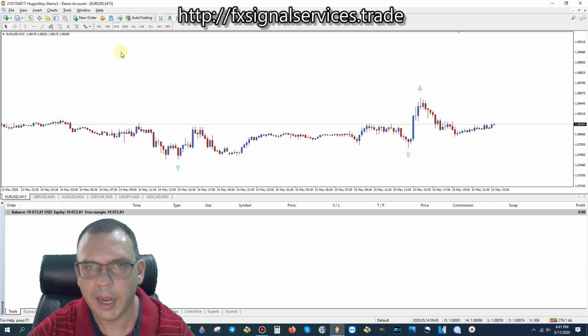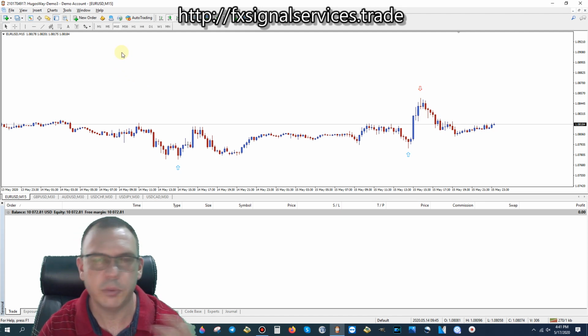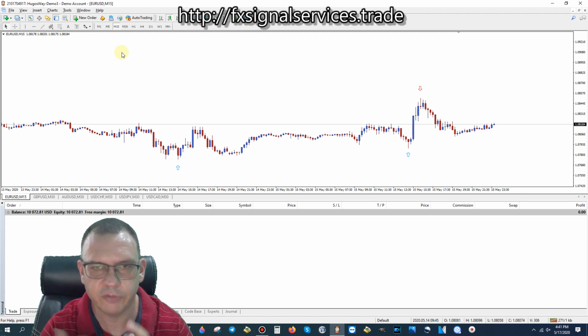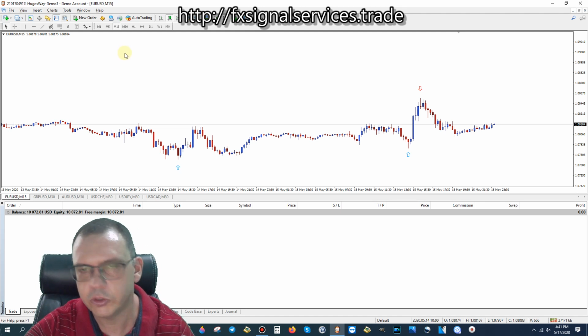I'm not going to tell you whether the market is going to go up or down this week, because everything's stagnant right now. So definitely put your charts on a 15-minute time frame and just trade from arrow to arrow, and you should be perfectly fine. The long-term trend is definitely bullish, but that is yet to be seen.